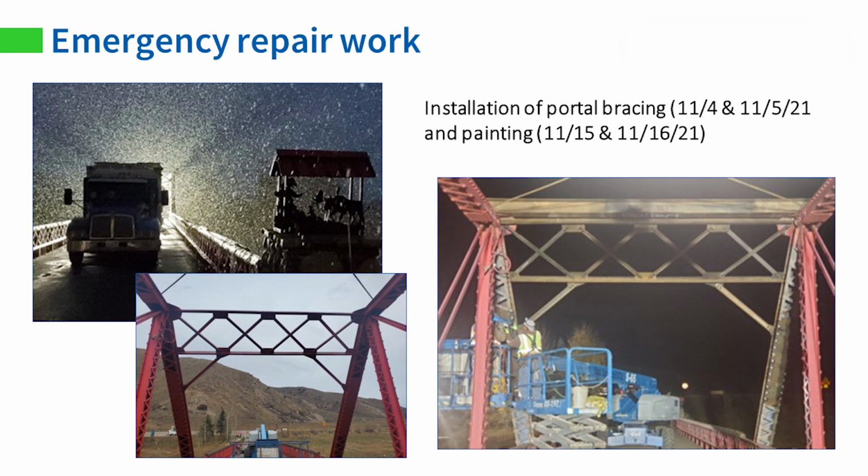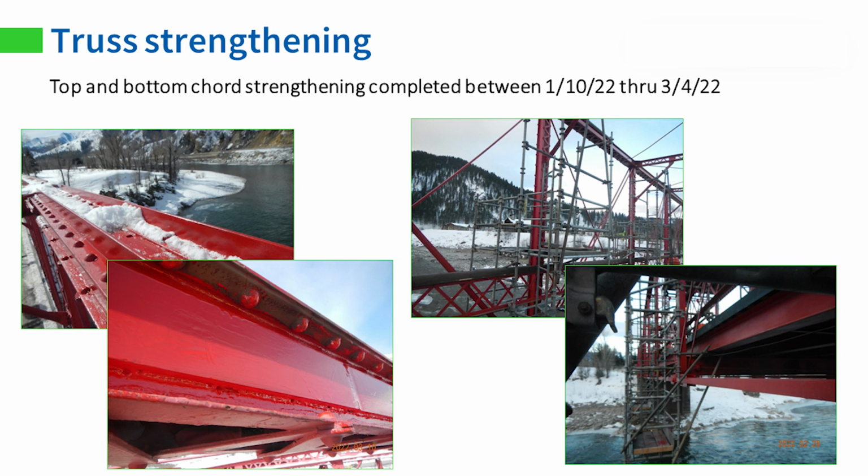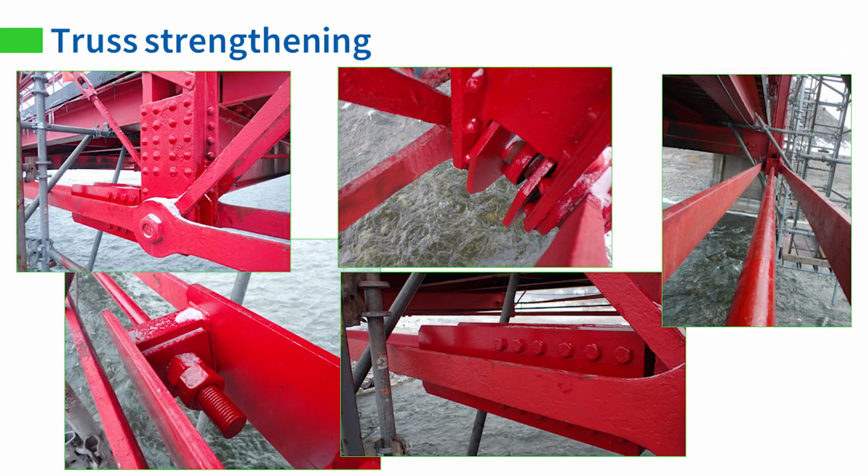And then moving on to the truss strengthening. Again, I'm not focusing a whole lot on the technical aspects of this because I really want to focus on the method for delivering this. But you can see the top and bottom cord strengthening, some photographs there, including the work platforms that they used. And here's some more close-up images of the way that we strengthen that bottom cord. So essentially we fabricated a new I-bar type system using a tension rod and actually connected that to the pin between the existing I-bars. So it was a very tight fit. We had to really go out and take some serious measurements to make sure all this was actually going to fit together. But having the fabricator on board to do this made that a lot easier. They were actually able to go out, take measurements, and confirm all of this before starting to fabricate the members. So again, having them on our team made all of this much more possible.